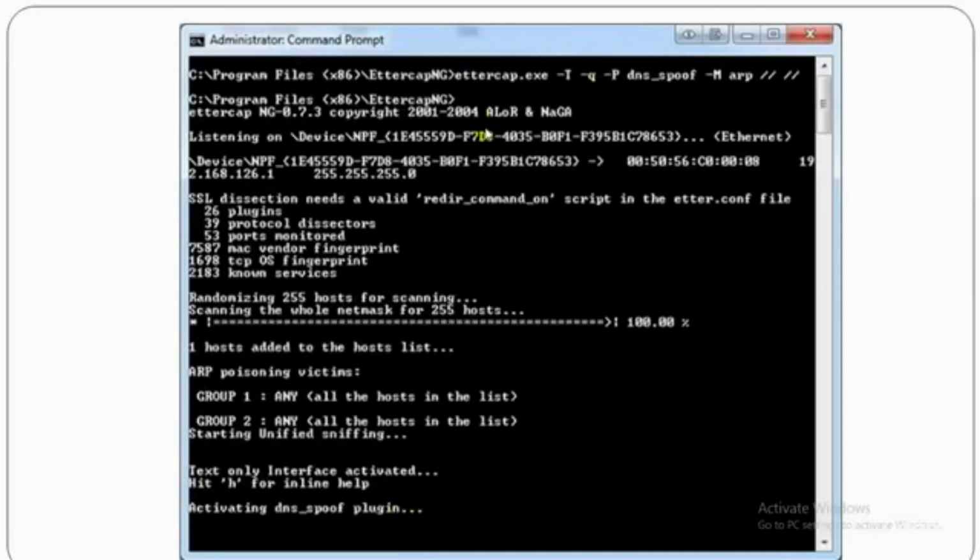Once you run this, running the command would begin a two-phase attack, first poisoning the ARP cache of the devices on the network, and then transmitting the fake DNS query response. As you can see, we have the two phases of the attack over here. One is the configuration and another one is the actual attack. Once initiated, anybody attempting to access yahoo.com will be redirected to our malicious site.